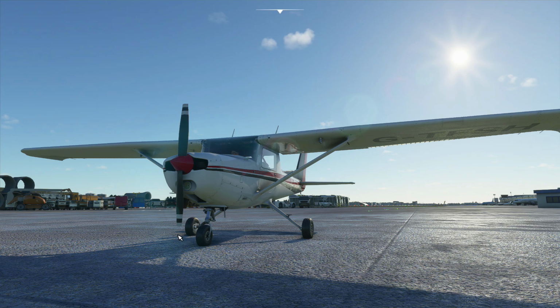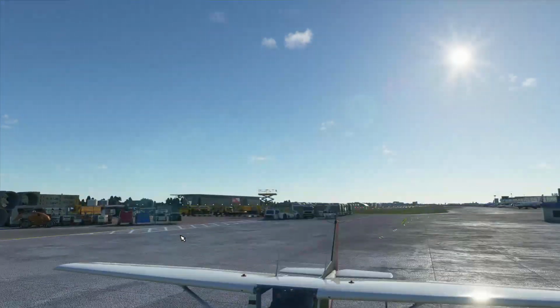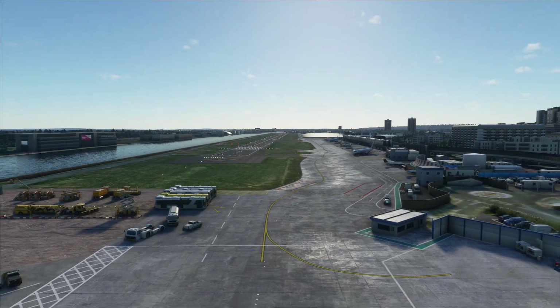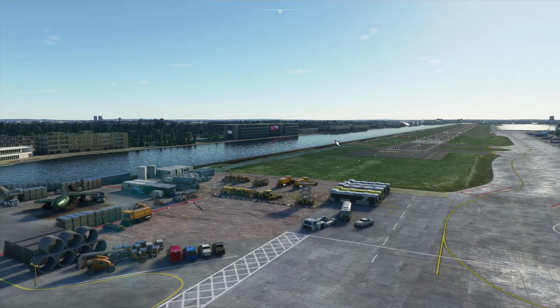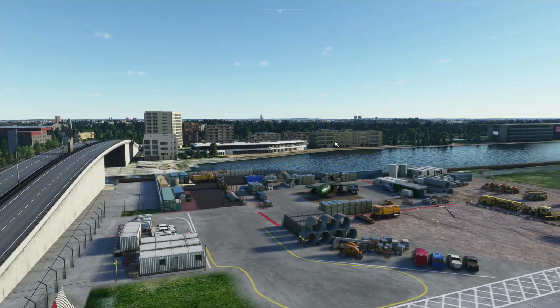Today we are at London City. This is the Orbx London City scenery. It's actually an add-on payware scenery in Microsoft Flight Sim. This came out on day one. Actually, I think it came out before day one. It was available for the preview builds. But yeah, it was basically out for day one.